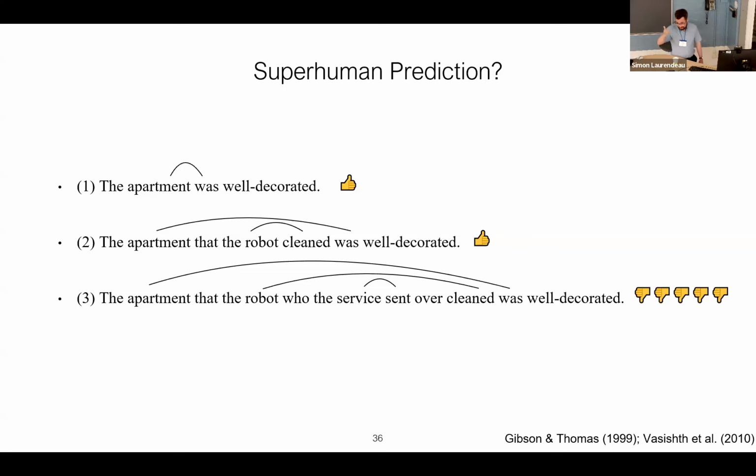If you look at the reading times word by word for a sentence like this, the point where it starts to get hard is right here. It's when you start getting the sequence of verbs at the end of the sentence. So think about what's going on there. You're at the apartment that the robot who the service sent over cleaned. You're trying to figure out who did what to whom. Right? And what's going on is that you have to think back to these words you heard a long time ago. They're all kind of similar to each other. You lose track of what's what. Essentially, your memory is somewhat limited here. And so it's hard for you to predict how the sentence should continue because you've gotten confused.